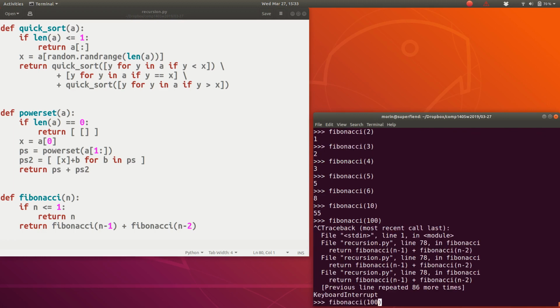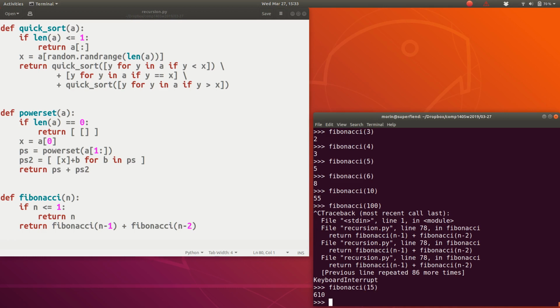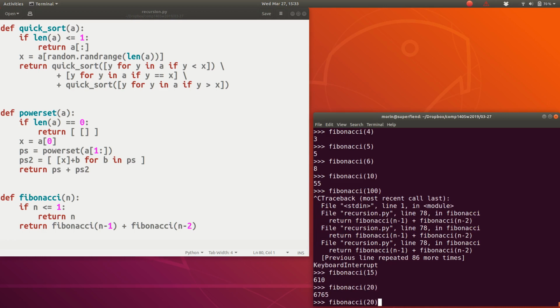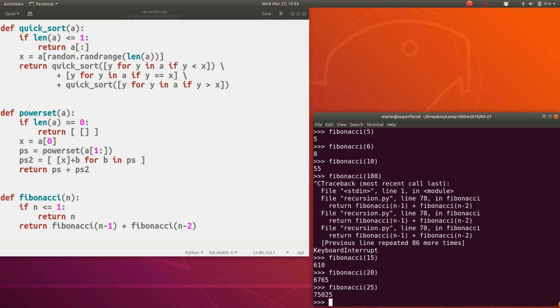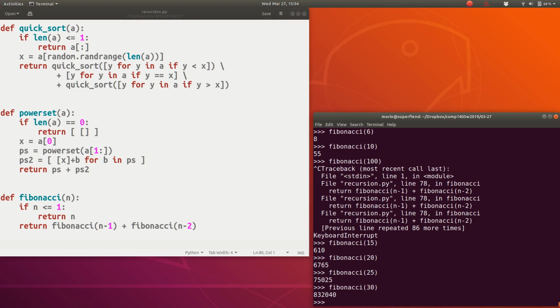Let's try not to be so greedy. What about Fibonacci of 15? 610. Let's try Fibonacci of 20. 6,765. Fibonacci of 25. Now we're up to 75,000. Now we're up to 832,000. It's a lot of rabbits.